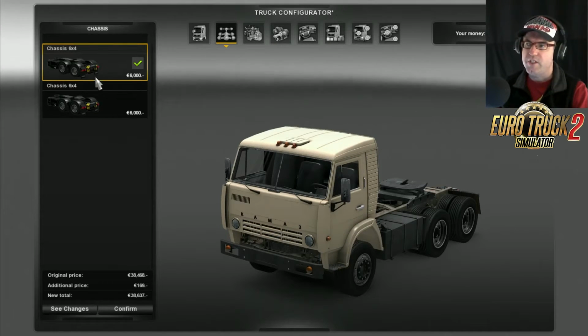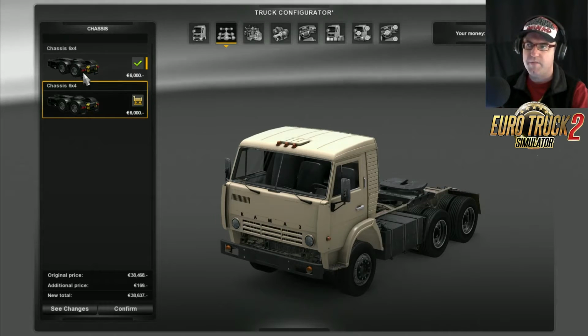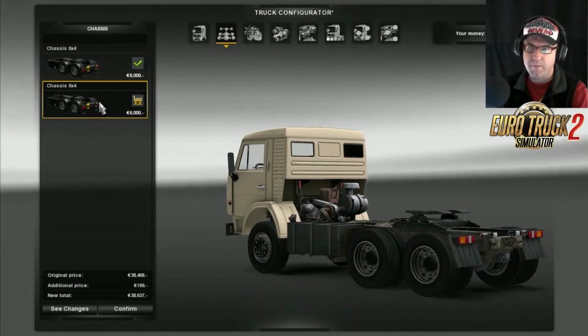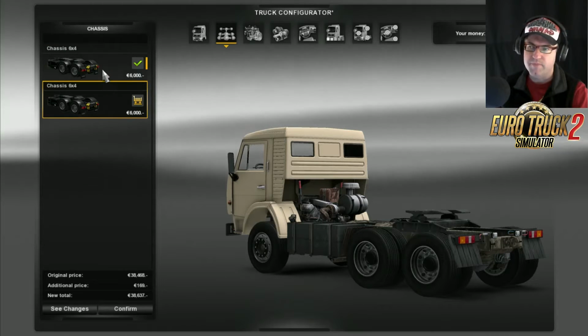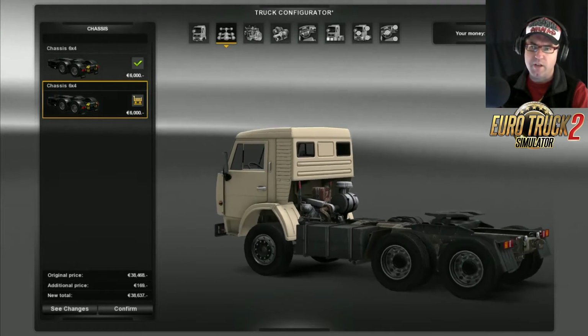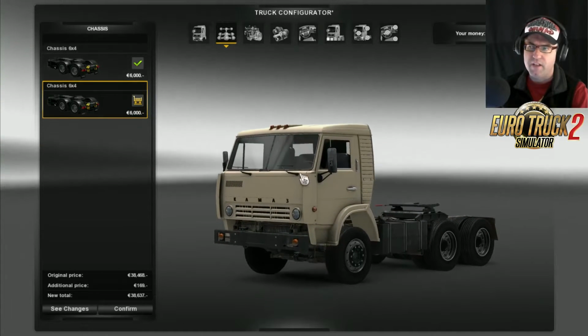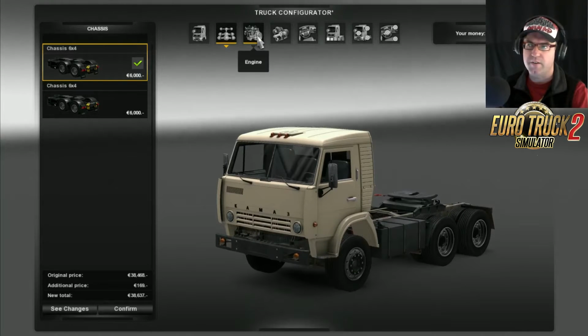Okay, so we have a look at the chassis. We've got the 6x4, and there's the 6x4 as well. You can see it just changes some of the textures on the back there, some of the little bit of the detail. I think it just makes it look a little bit more weathered and a bit more rough and tough. I'm going to make this look as new as possible, I think. I like it looking new.